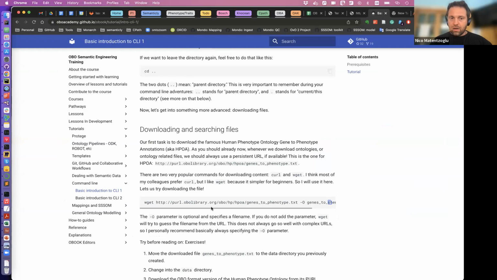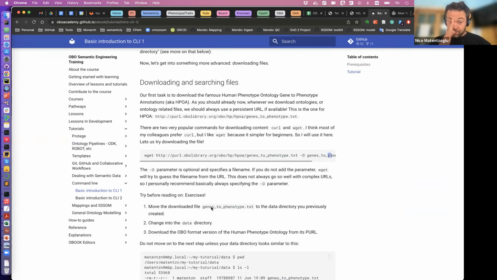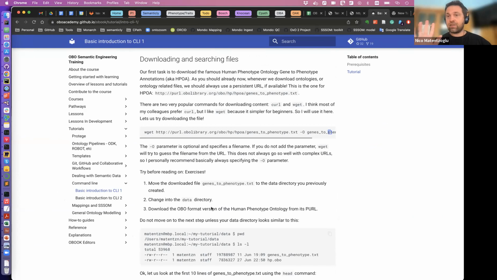We have now downloaded, because I always have to do this, sorry guys, but I know this is slightly tangential, I just want to remind you all, this is your duty as ontology creators, ontology engineers, semantic engineers, software engineers, any engineer. When we are referencing, downloading, and adding the URLs to download our ontologies and ontology-related files to our scripts or doing it on the command line, we do not use plain URLs. We try to use PURLs, persistent URLs.